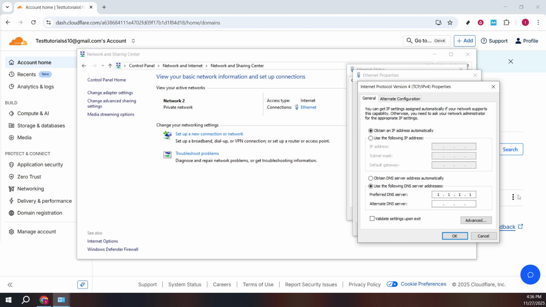A simple tip before you change anything: note down your current DNS settings so you can restore them later if needed. When you're done, click OK to close the IPv4 properties, then OK or Close on the remaining windows to apply your changes. That's it. Your computer will start using the chosen DNS right away, and websites should resolve using the new settings. If you ever need to switch back, just return to this panel and pick the automatic option.